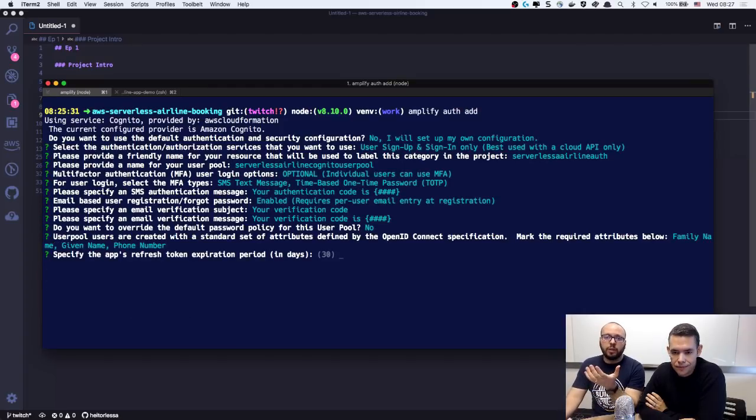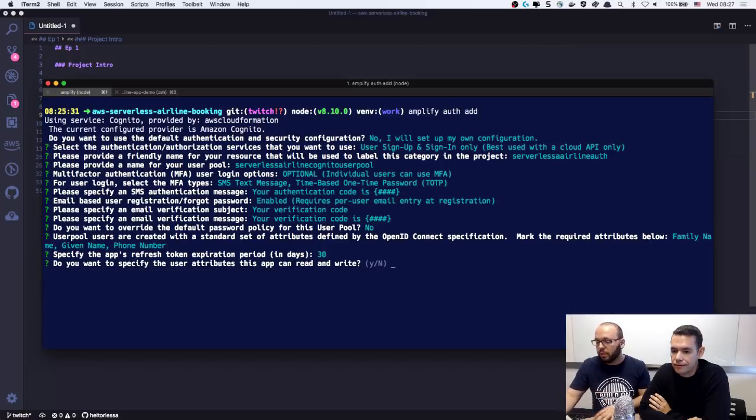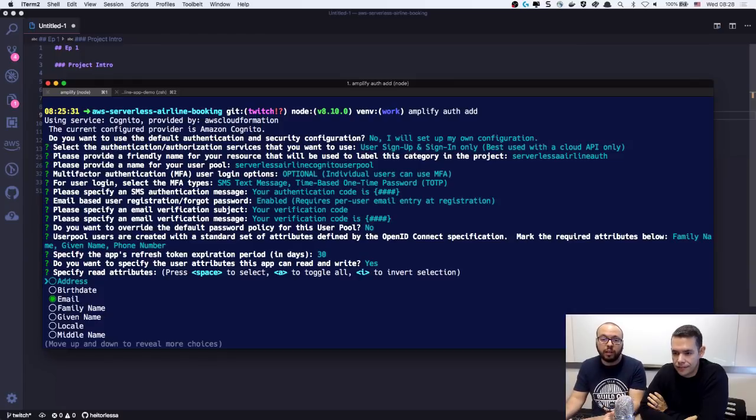And it also asks me, once Cognito vends the token, once it authenticates a user, you have 3 tokens, which we'll show shortly. So you can actually set an expiration of 30 days for refresh, or basically the ability to keep asking for new tokens every now and then. Let's keep it for 30 days. And I want to specify read and write. Because we're going to be using an application, which is Amplify, to read and write those attributes, we change the default. So we need to say yes to this.